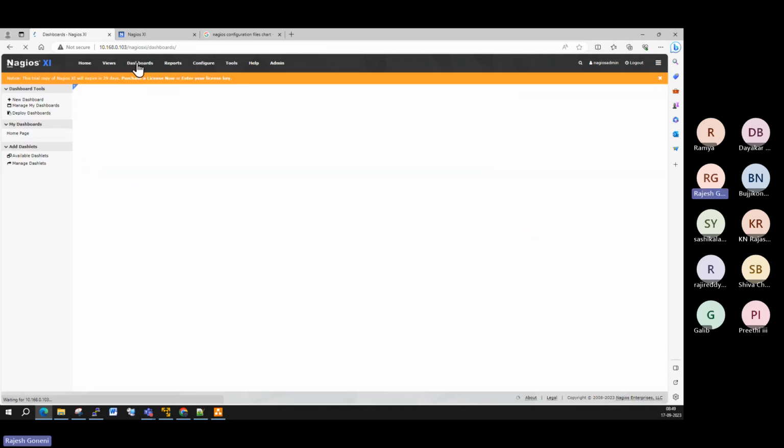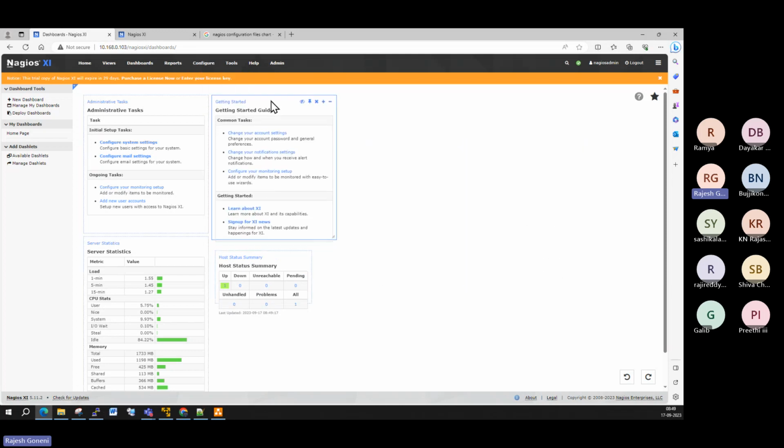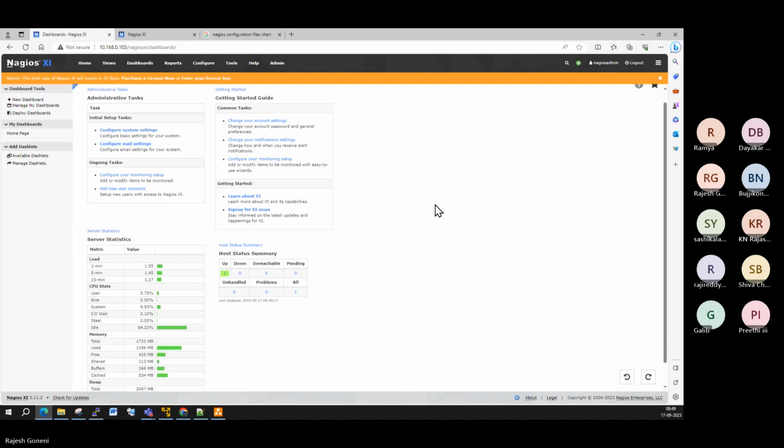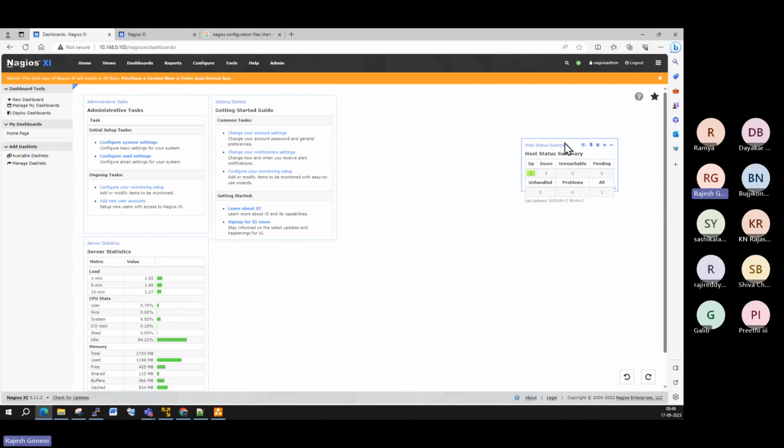And if you want all the dashboards, you can click here and the dashboard information will be shown, and you can just drag and drop wherever you want. Okay, this is drag and drop. Easily you can monitor it based on your taste. Suppose you want to monitor only the services, you can keep it here and you can make a duplicate and update it here.